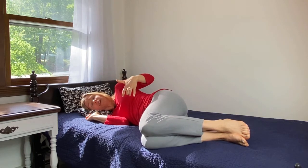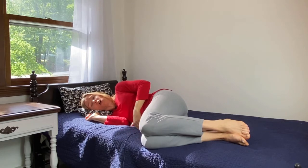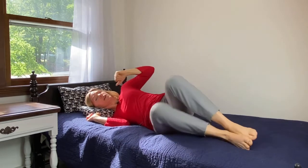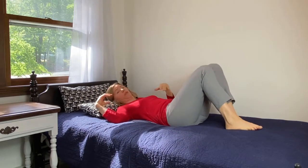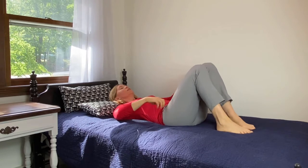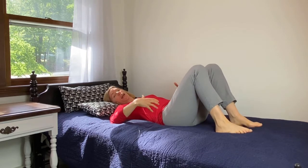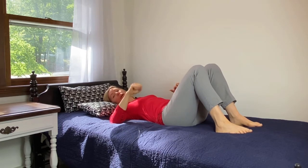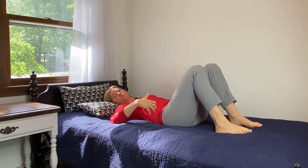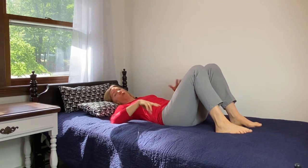Now the rest of the exercises are better done laying on your back. So I'm going to ask you to flip on your back, but please don't twist to get to your back. You want to push and roll like a log, and that will help protect your back again first thing in the morning. Now in this position, you're going to again do a set of 10 to 15 pelvic tilts. Keep them small, make them bigger as you're comfortable to do that. Don't bang into symptoms, especially first thing in the morning. You'll just stir them up a little bit.